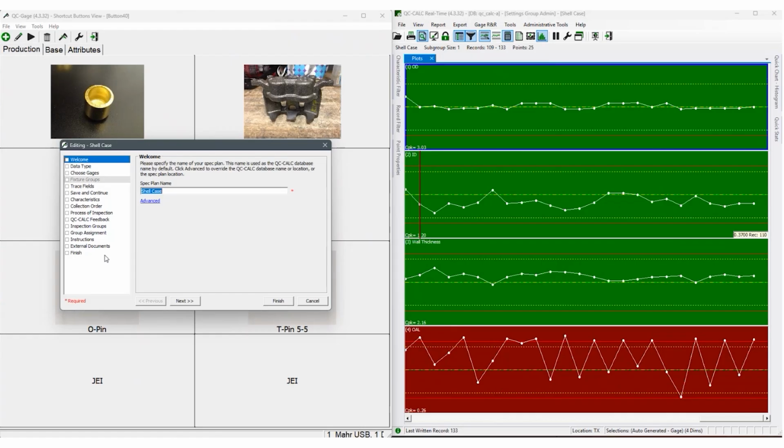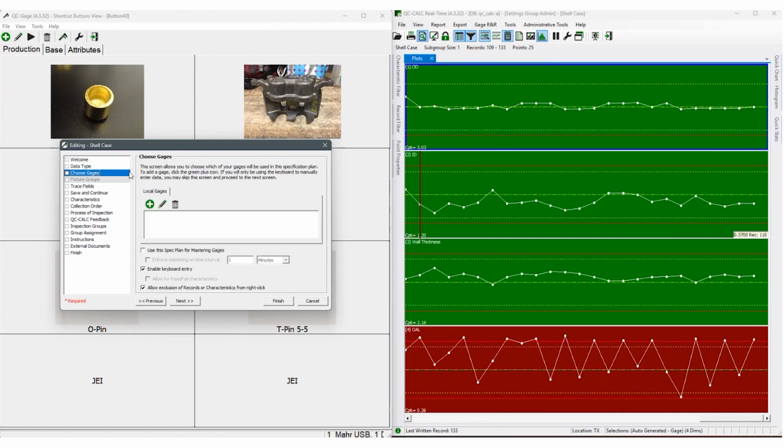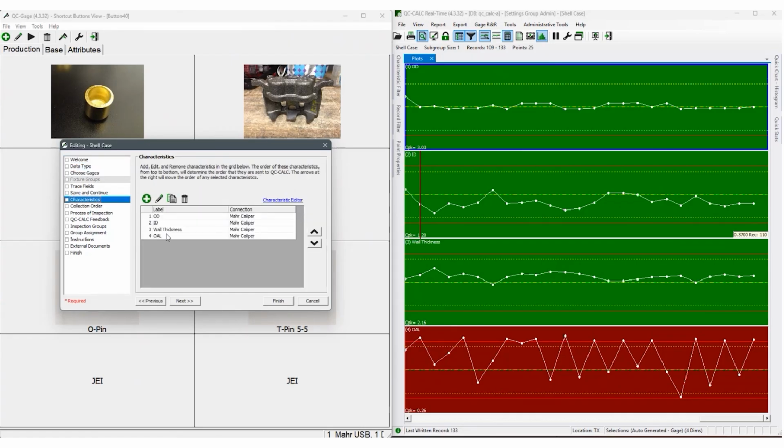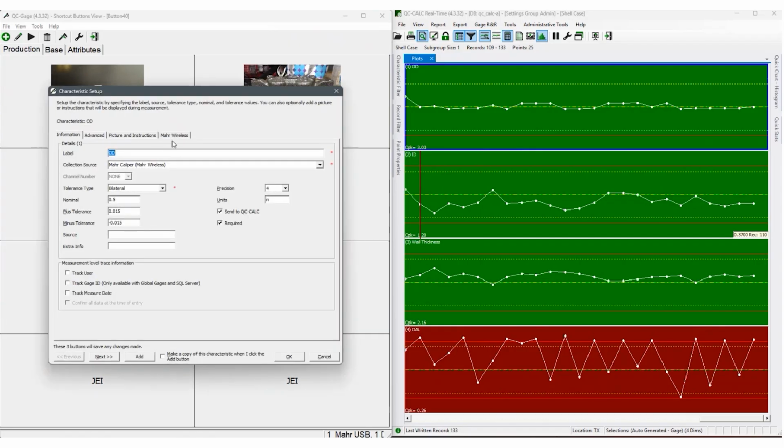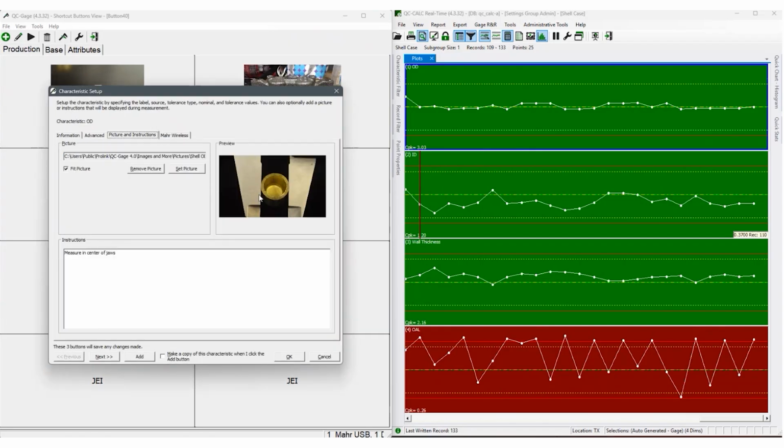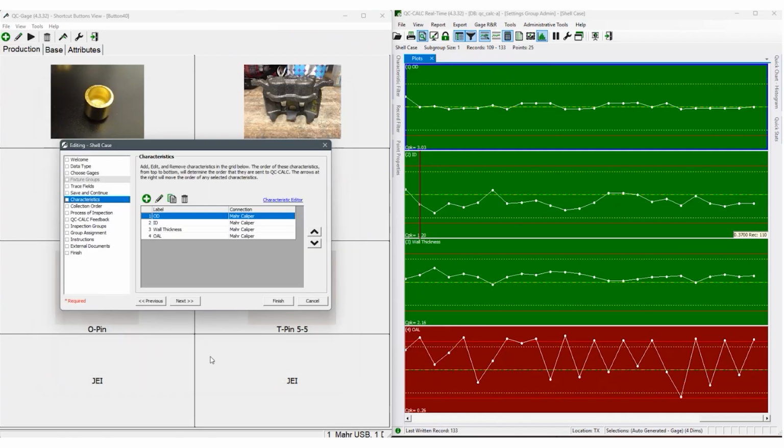Won't go through all the things, but it lets you choose your gauges. It lets you then choose your characteristics and set them up. This is even where I very simply went in and said, here's the picture I want to show at that time. So very, very simple to set up. Once you've set it up, you just simply run it as it's needed.